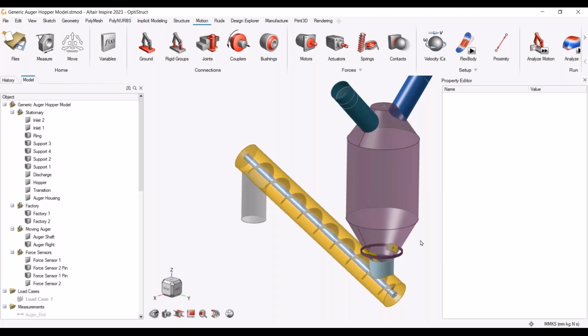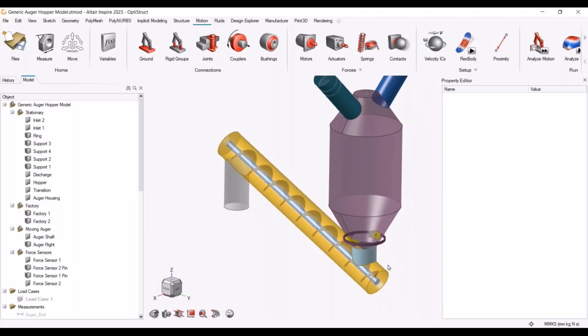But within EDEM, there's no feedback system that you could use directly to say, if there's particles contacting a certain surface, then do this, turn on a motor, or what have you. So that's why we've headed down the path of leveraging the multi-body dynamics co-simulation to address this challenge.